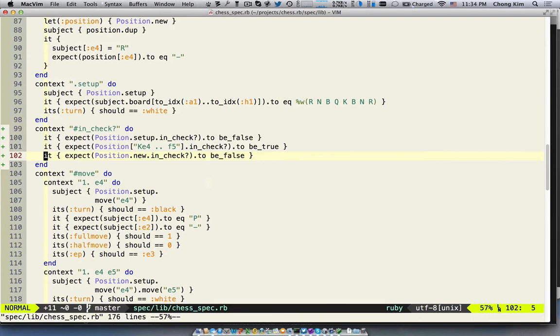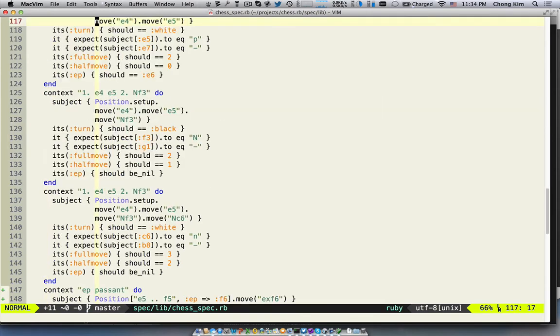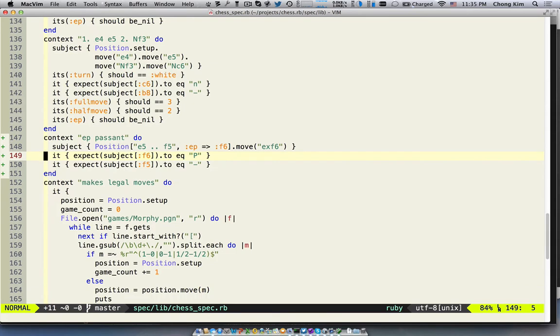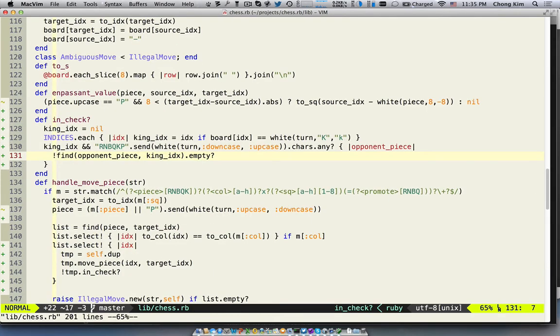It looks like the test is wrong. So 149. Oh, right. This is actually correct. The test is correct.